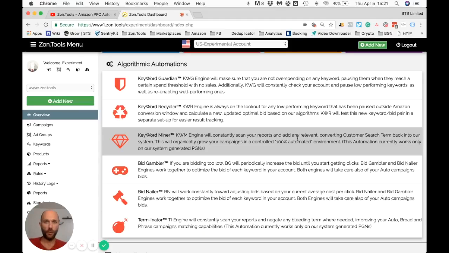This allows the system and you to have an extremely segmented set of campaigns, each campaign bidding on different keywords and different customer search terms, as well as each campaign continuing to grow and fish, especially broad, auto, and phrase match, organically growing the set of keywords you bid on and finding longer and longer long tails that will increase your bottom line.